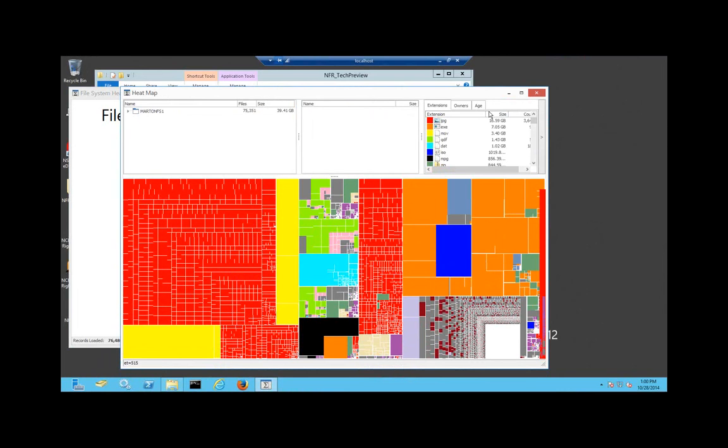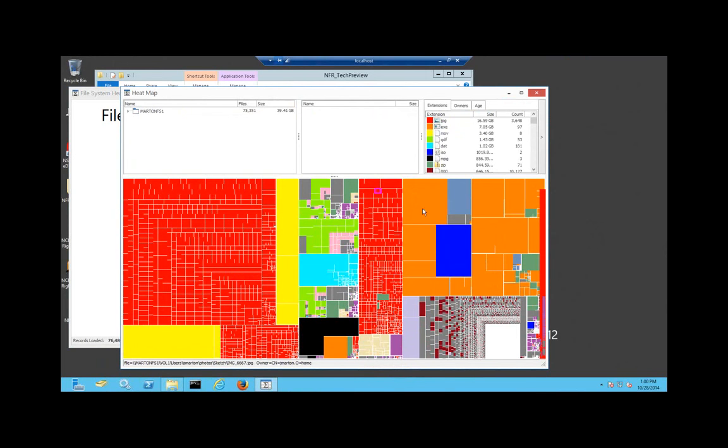So again, like I mentioned earlier, I've got a number of vacation photos out there, a lot of JPEGs. So I could see all this data that's out there. So almost 17 gig of JPEGs alone. And by looking at this, the red are JPEGs, the orange ones are EXEs, and so on and so forth. But it's not just color coding and giving you an idea. Each square is a file. So notice these JPEGs, they're all pretty small. As I go through here, this highlighted square is pretty tiny, and you can see the actual file name down there at the very bottom. So these are pictures from a trip we took to Hungary last year.